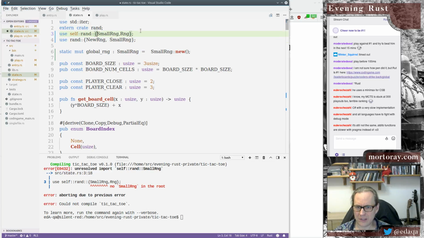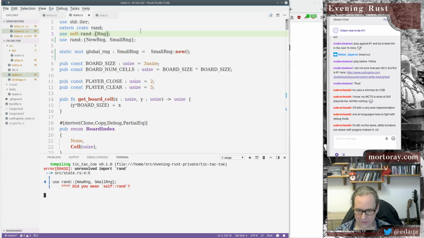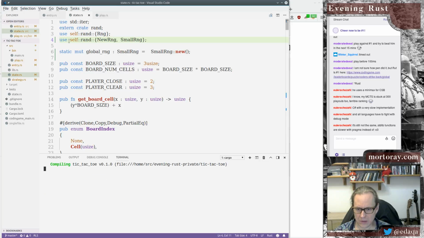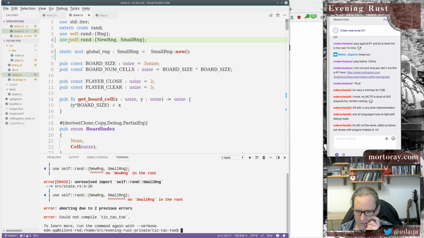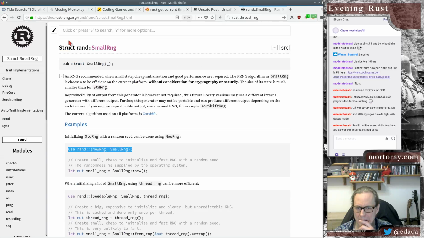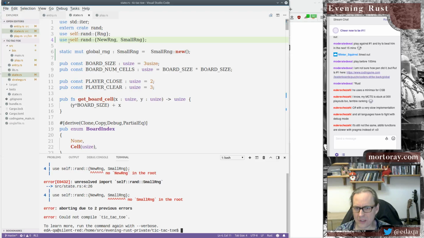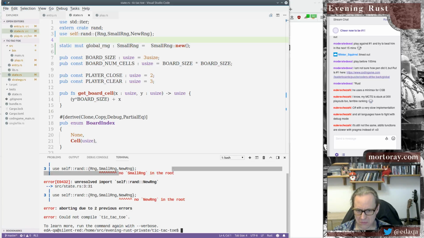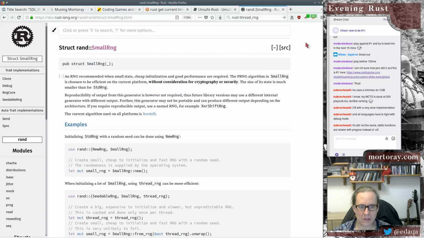Let's put it down there. Why can't it find these things? Why are they not there? Anybody know Rust? Know why I can't use small RNG? Something funny.